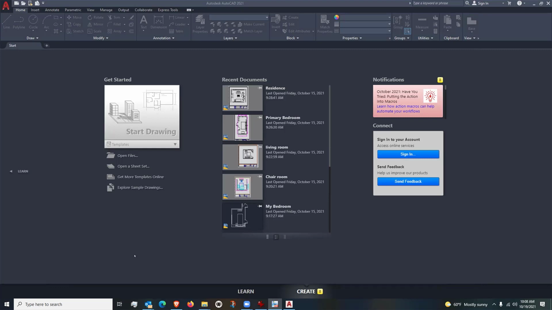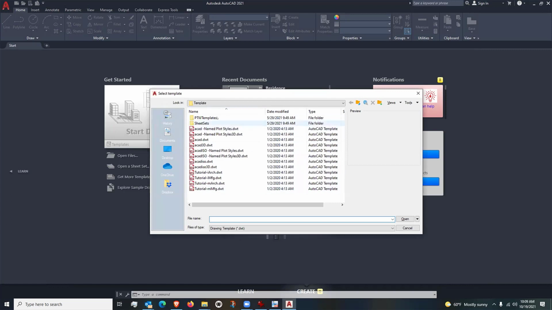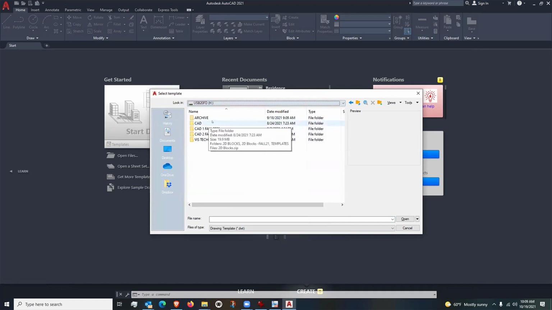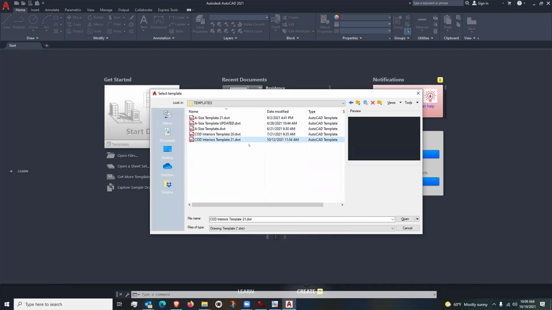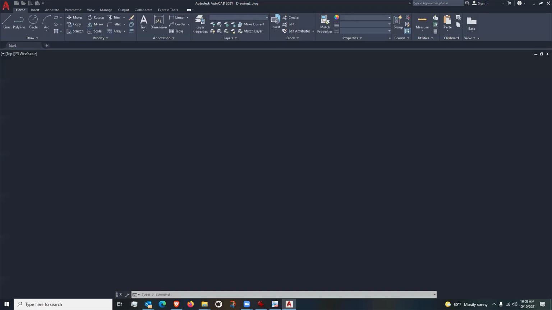All right, so let me dig in. I'm at the start menu on AutoCAD here, and I'm going to create a new document. I'll just click new here. Right away, AutoCAD comes up and is asking me for a template, which I don't want any of those. I want our template. So I'm going to drill down to my jump drive where I'm keeping them on my computer, CAD templates, and I'm going to use the interiors template 21.